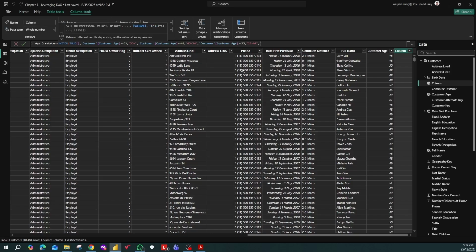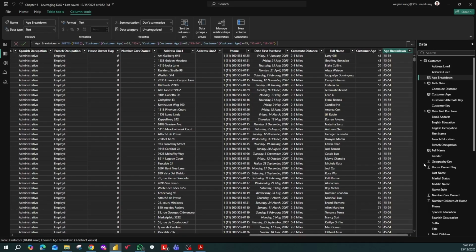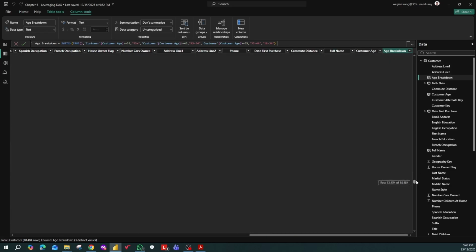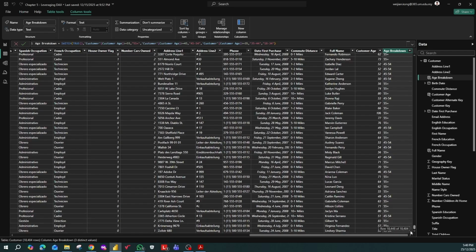Then the last one is, if no, the others will be categorized as 18 to 34. And then close bracket, enter. So this is the age breakdown based on the customer age. If you check 48, does it fall in the age group 45 to 54? Yes, it's correct. Okay. So 60 is 55 plus.